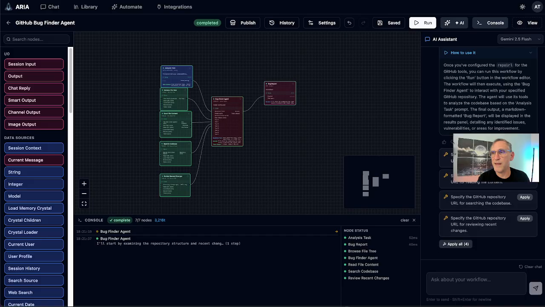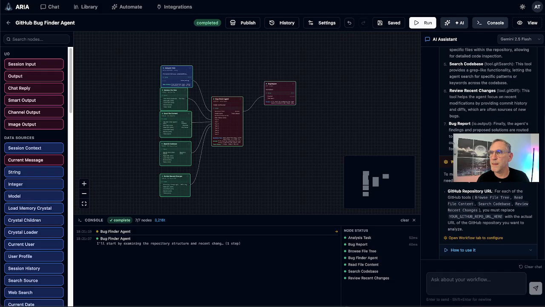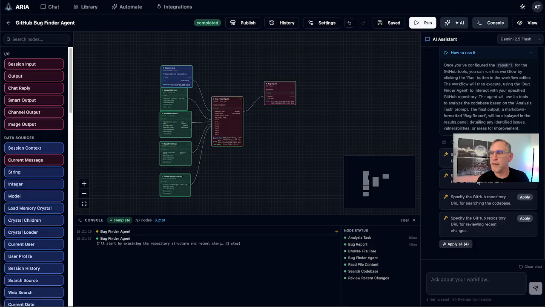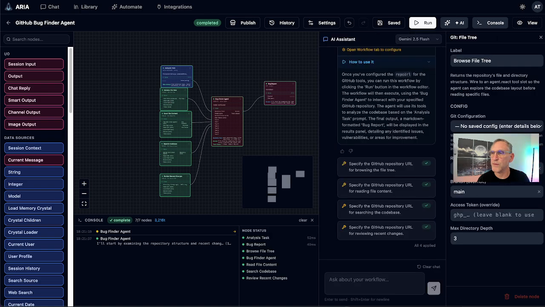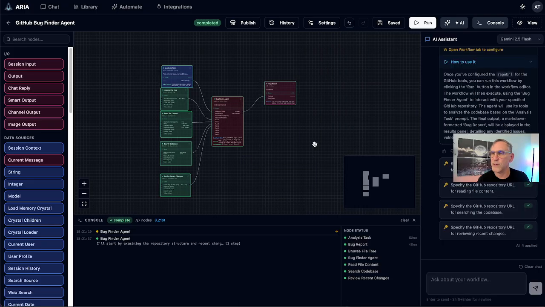If it has access to it, it will specify the Git repository, and then it gives you reasons why. If it can auto-apply them, it will go ahead and do that. That's the Git repository for all of these. See your Git repository here. So clearly that's what's missing from this configuration in order for it to run.